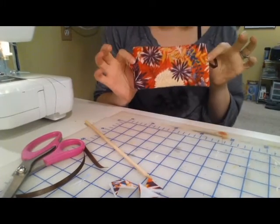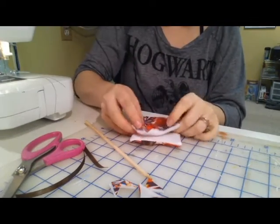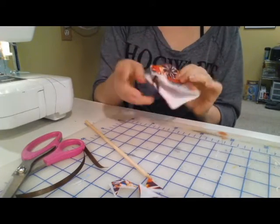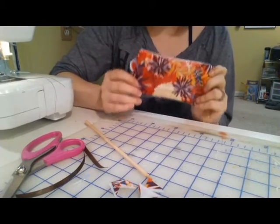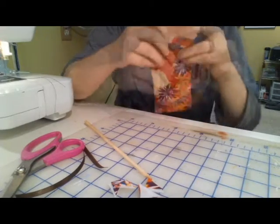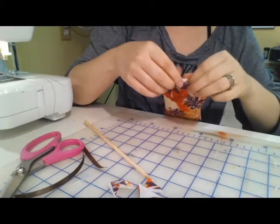Alright, so now it looks like this. So as you can see, we're going to be able to turn it like this and hook that around our button. Now, if you have an iron, you're going to want to go ahead and iron this flat. If you don't, it's okay. That step really for this project is optional. So as you can see, we still have this opening here, and we're going to want to sew that closed.